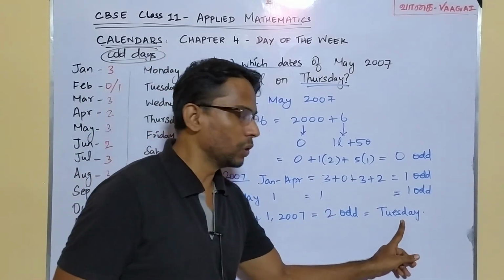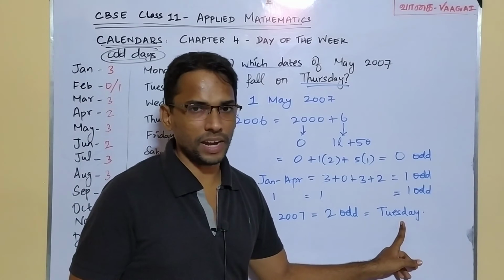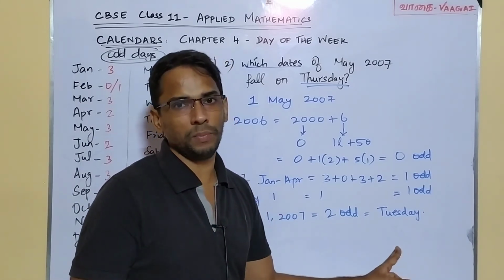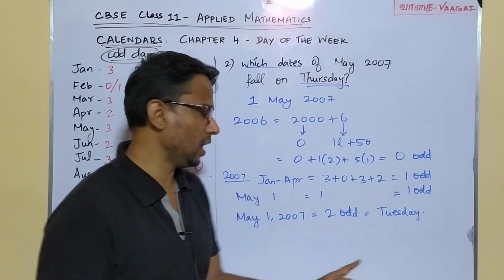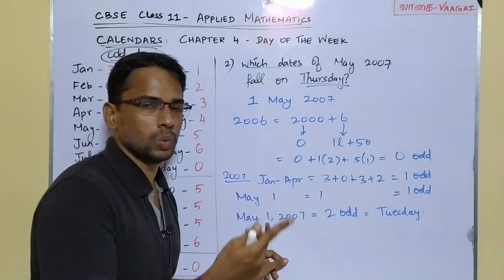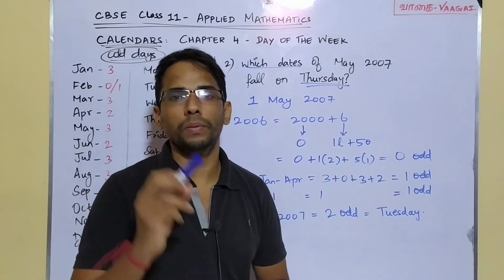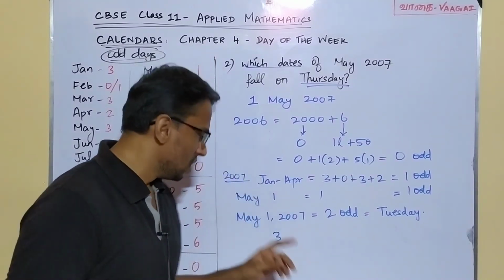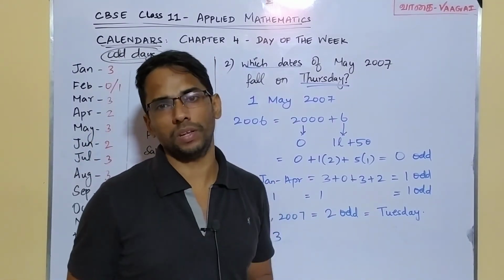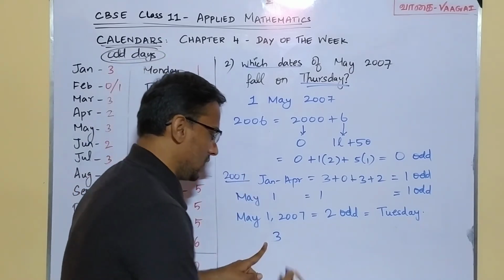It's very simple. Tuesday, Wednesday and Thursday, right? So that means 2 days after Tuesday, I will get a Thursday. That will be my first Thursday. So in that case, 1 plus 2, the date 3 will be a Thursday, and May 3, 2007 is going to be the first Thursday of that particular month. Very cool, right? So 3.